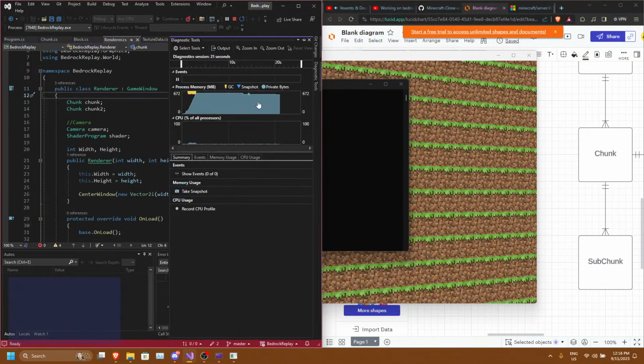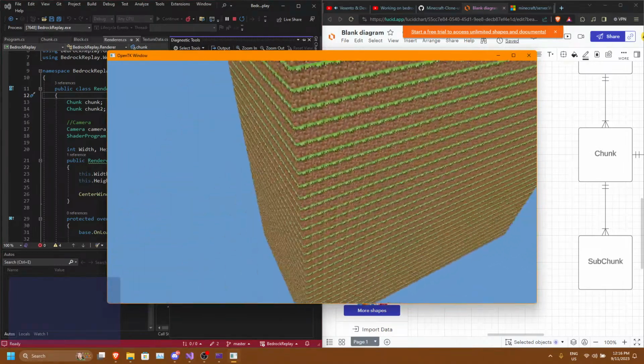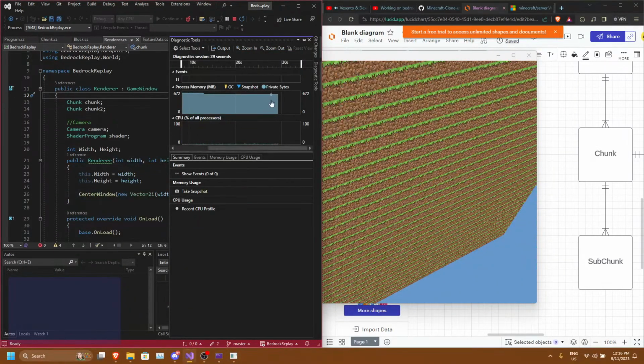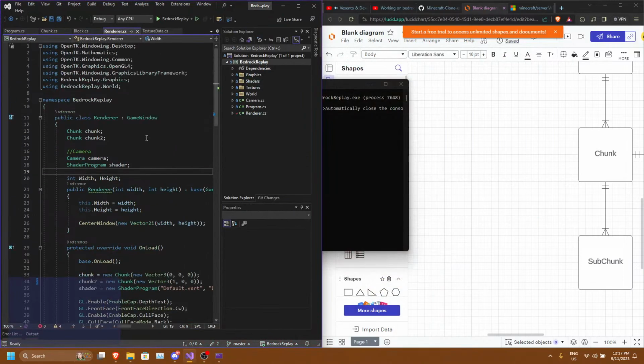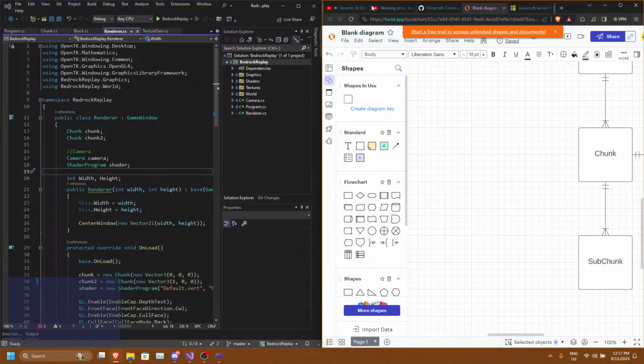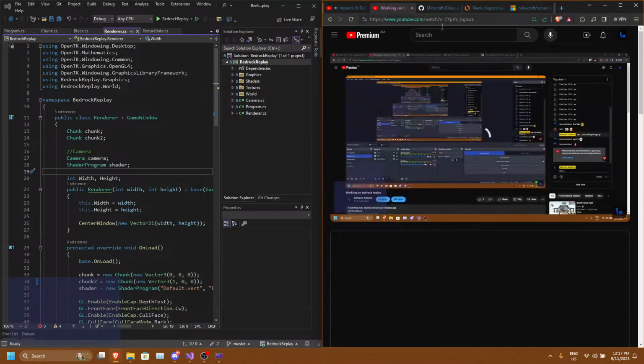Actually, we can see here that we're using 672 megabytes of data just to render these 2 chunks, which is a bit of a performance issue right now. So we're gonna have to fix that by using something like the flat array and all of those things. So actually, let me just... Oh, actually, I can't really do anything like that.